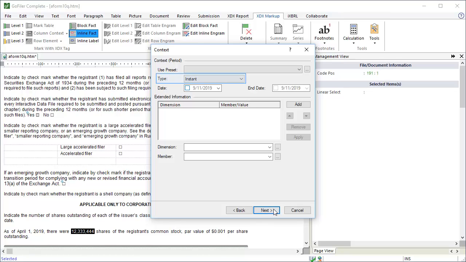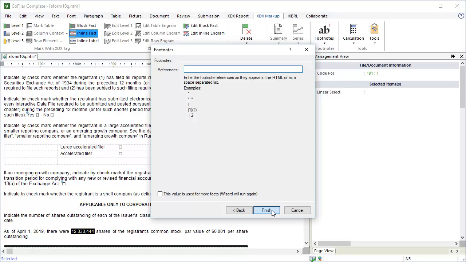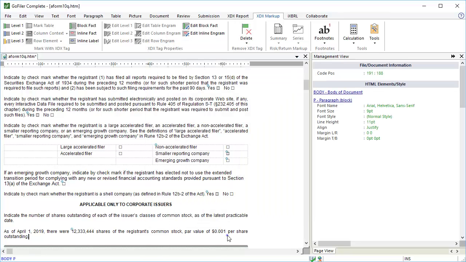Set the type to instant, and the date field to the date for the context. If we were reporting values for multiple classes of common stock, we would add the dimension and member elements here. Our cover page has one value, so we don't need to add anything else. Click Next. And finally, Finish.